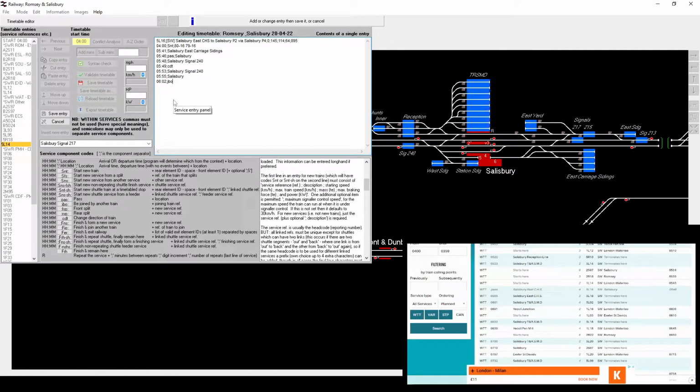There's 2 join statements. There's finish and join other, FJO, and there's join by other, JBO. Finish join other is what we use when this head code is going to disappear. So this is the end of this head code, so we want finish join other. The other one will use JBO. It will be joined by this one. So we just put that in, then we put in the head code of the train we'll join, 1 Lima 16.